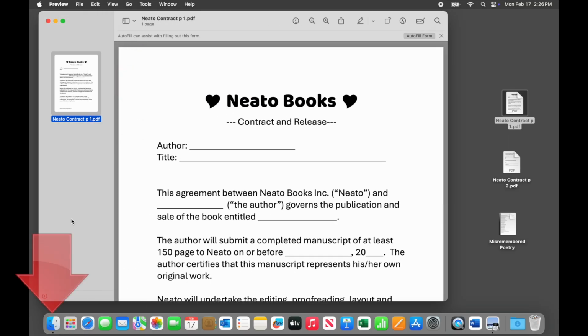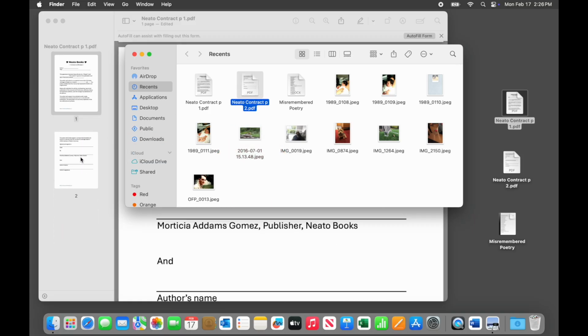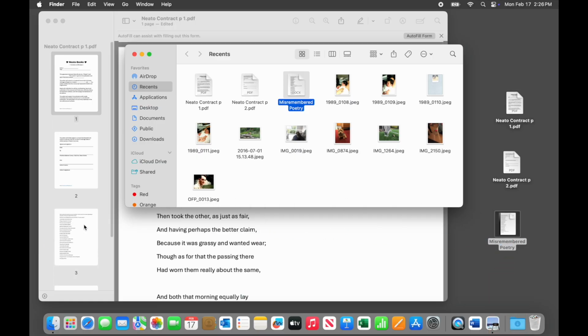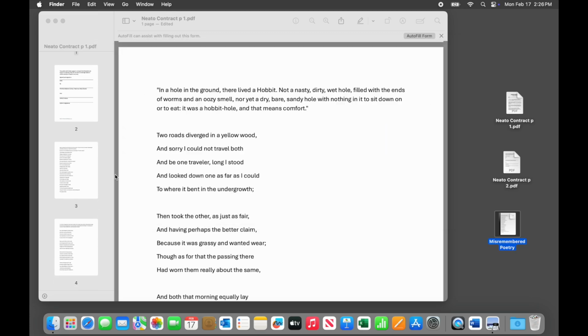Now open a Finder window and locate the second PDF file that you want to add to the open one. Drag that file to the Thumbnails sidebar. That's it. You have now added the second PDF to the first one. If you're trying to combine more than 2 documents, just repeat the process. If I wanted to add this one, for example, I can just drag it right from the desktop. I don't even have to use a Finder window since I can see the file right there.